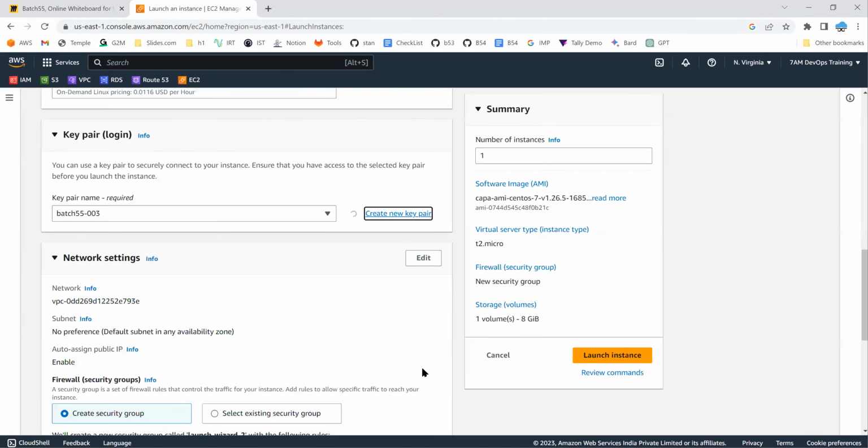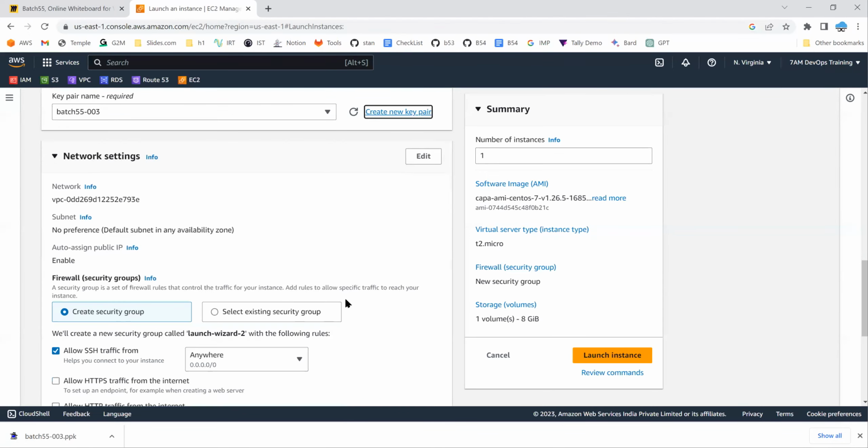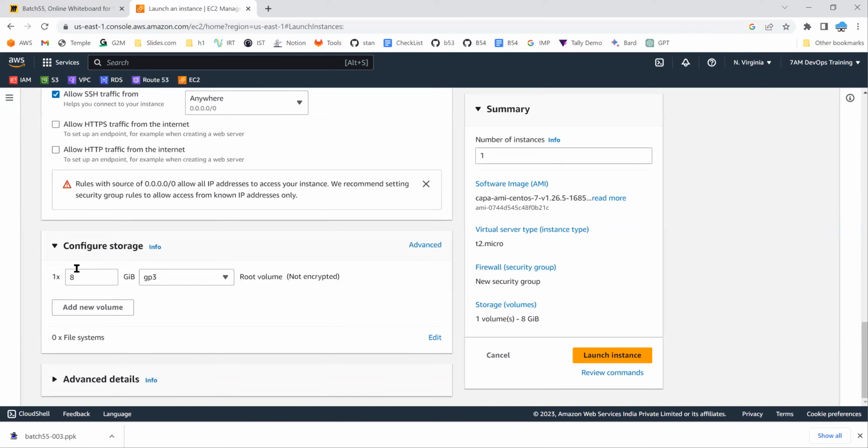Click on it. Now, the session 3 key file is downloaded. Now, all you need to do is scroll down and you can also mention how much storage you want. If you want 12 gigs of storage, you can mention it. But as part of the free tier, Amazon offers you 30 GB of storage. We'll talk about storage in the upcoming sessions, but for your understanding, you can use a maximum of 30 GB of storage as part of the servers.